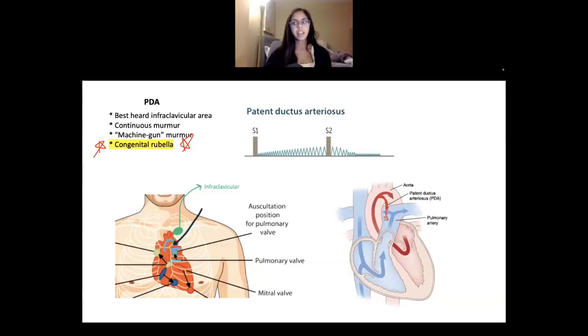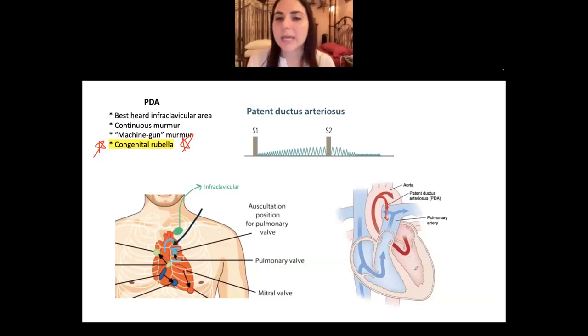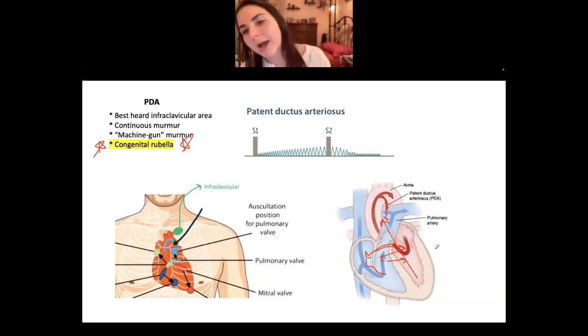So for VSD and ASD, is that also going to be a constant murmur if that's just open? No. The reason for that is because you only hear the murmur in that instance when the ventricle is pumping. That's what's going to cause that murmur. It's not like it flows out and then during diastole it flows back the other way. It just kind of stays there. During systole, the left ventricle pushes the blood and some of it happens to go through to the other side. That's causing the murmur. During diastole, the blood doesn't go back. It just stays on this side. So there's no backflow of blood, so there's not going to be a second murmur during diastole.